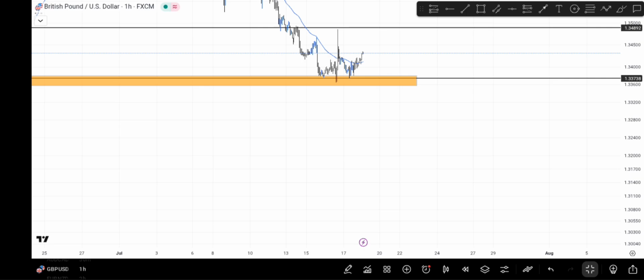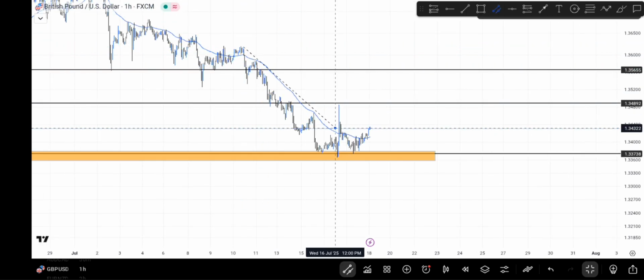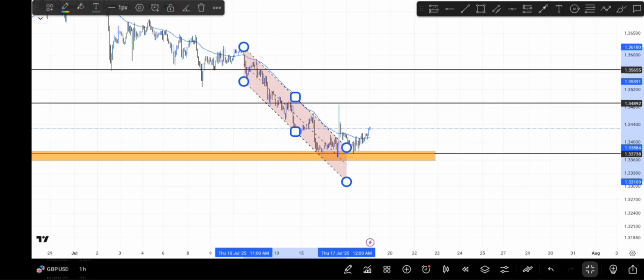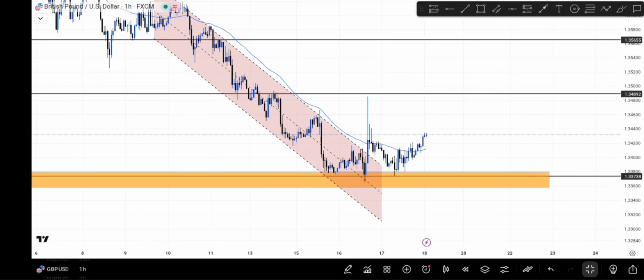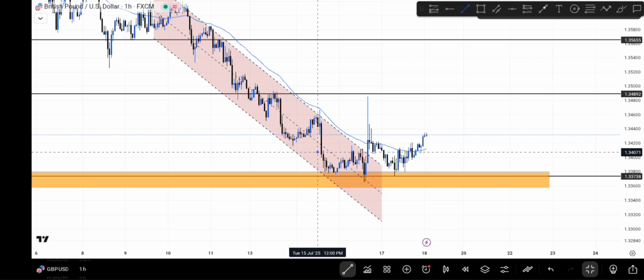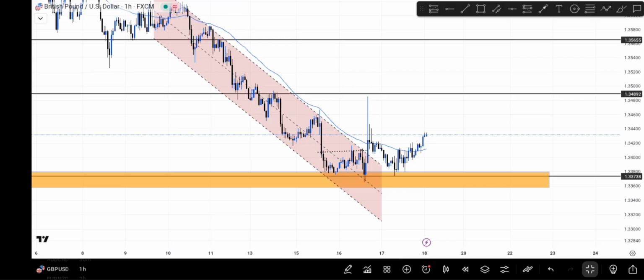You can now drop down to the 1 hour time frame. On the 1 hour time frame, you can see there was a steep downtrend here, forming lower highs at this point. At this point, you can confirm that there's a steep downtrend. And there was news that came out on Wednesday, I think. That caused this change of character here, this strip of liquidity that caused this change of character.